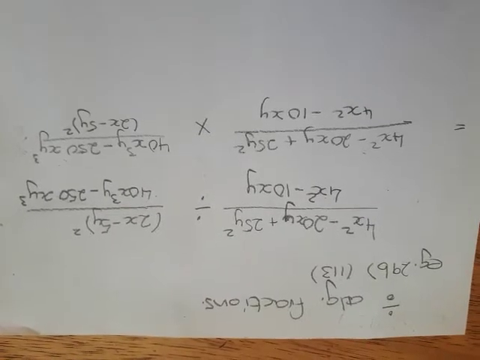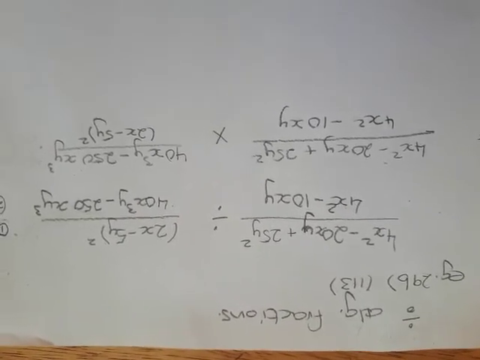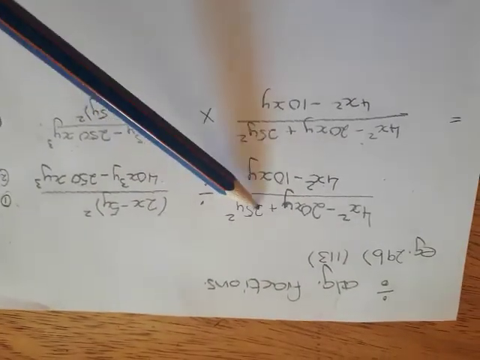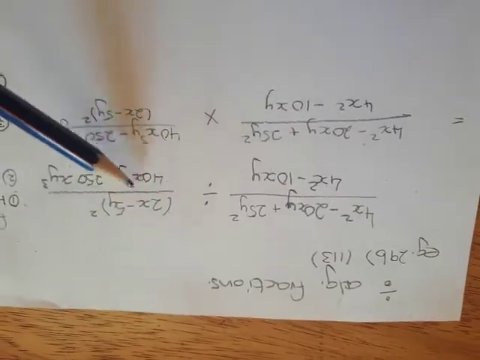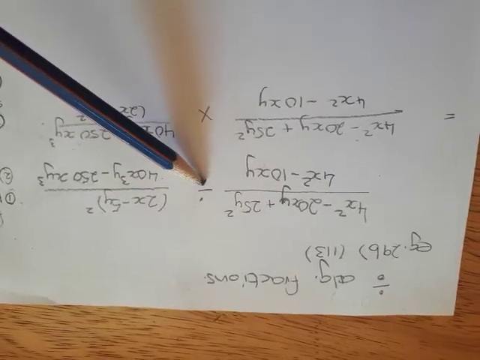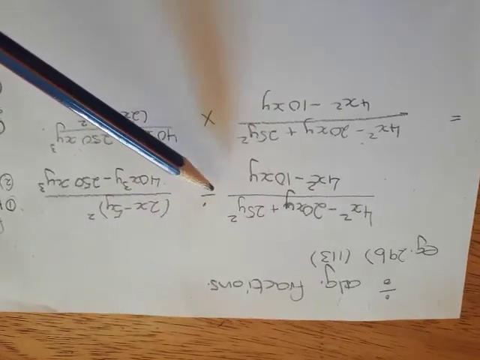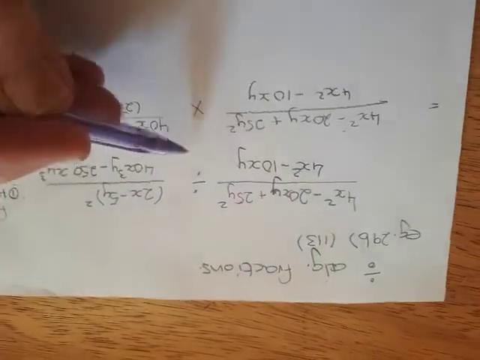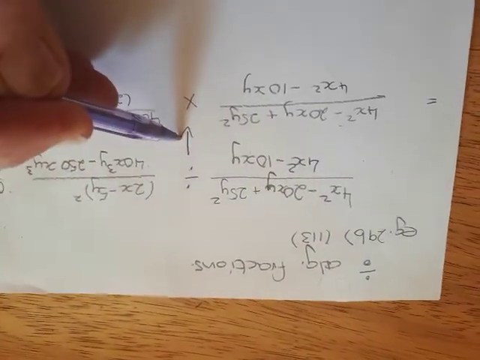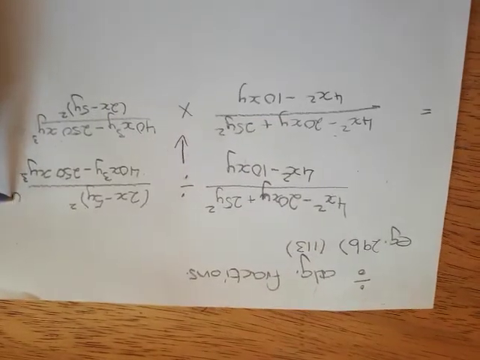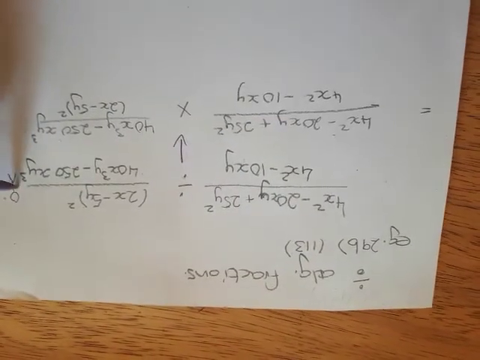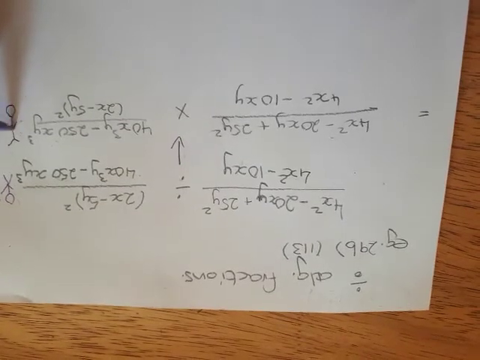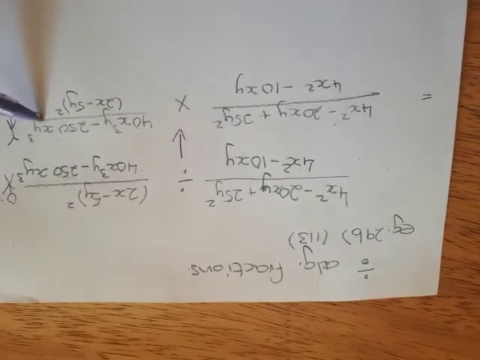It's example 29b, and the topic is division of fractions. So number one is, people, you've got a fraction, another fraction, and a division. Now remember, you must change the division to a multiplication, and then take the fraction after it and put it on its head. Okay, I've already done that one.